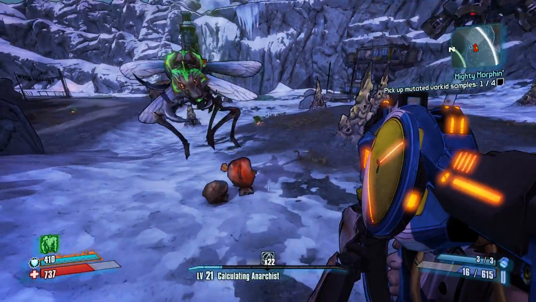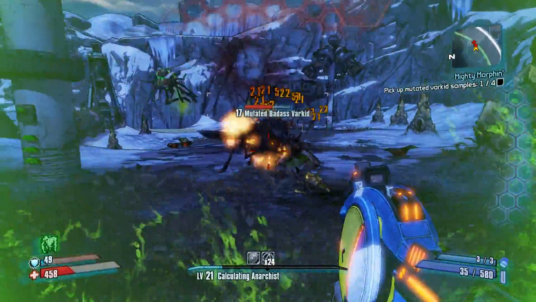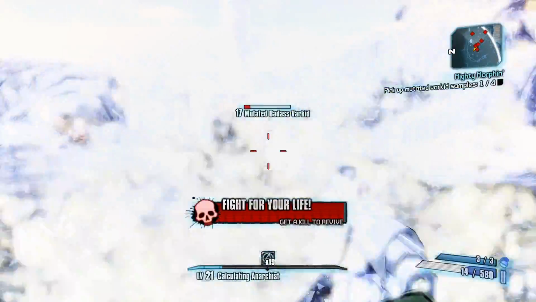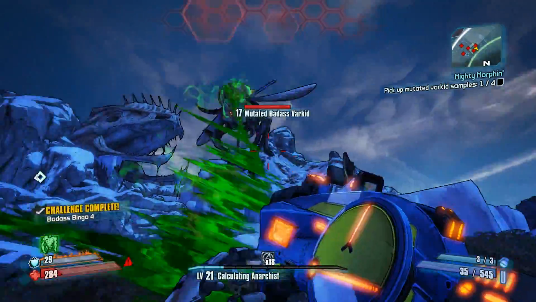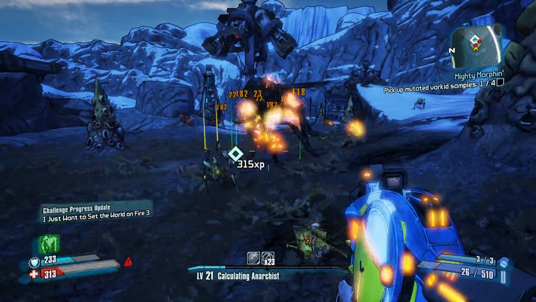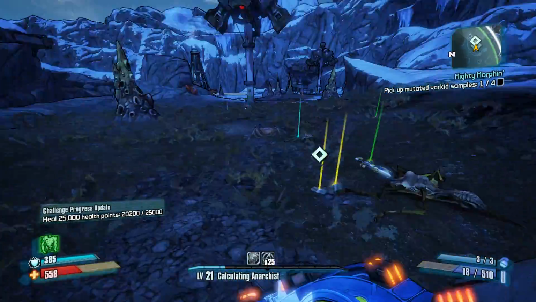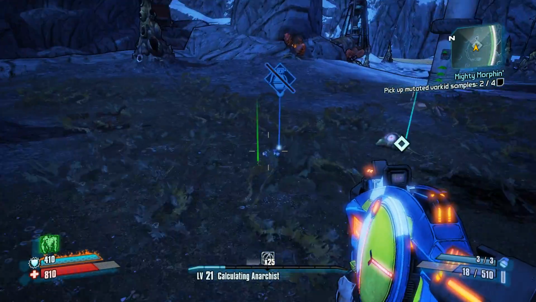Look out for the badass! Yes, you too. There we go. Yeah, I'm not looking too good, but then again I have two badasses on me, so that's fine. And that should be samples number 2 and 3, and then I only need one more. You can just die. There's plenty of Varkids in the area. Number 2, and there would be number 3.